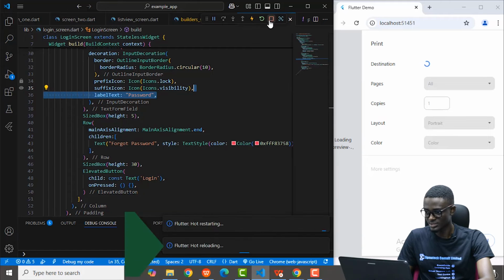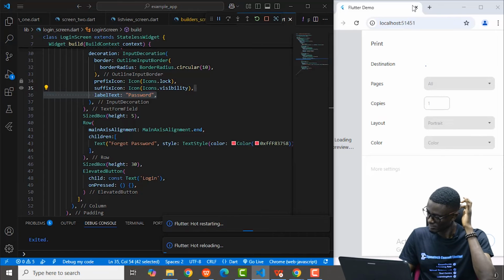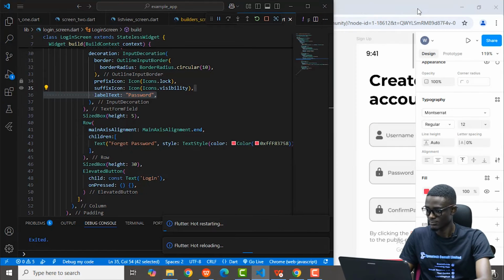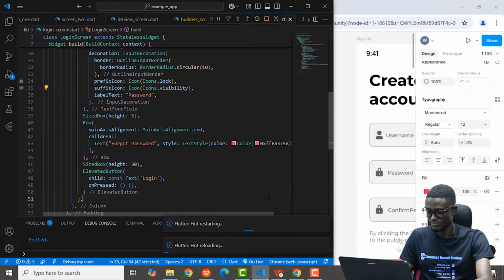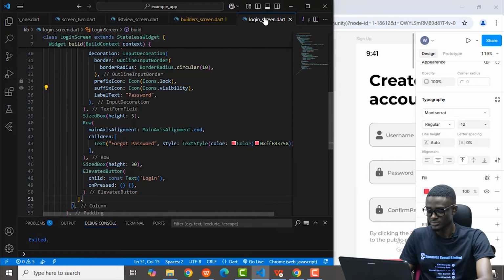Let me just restart this app. I'm running my app again because somehow it crashed.